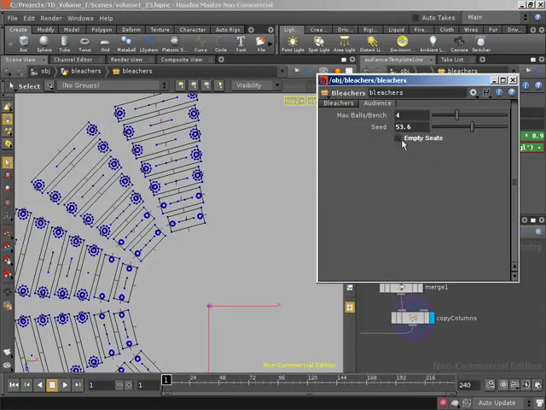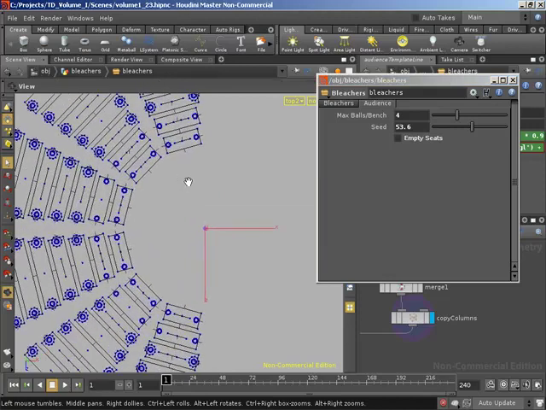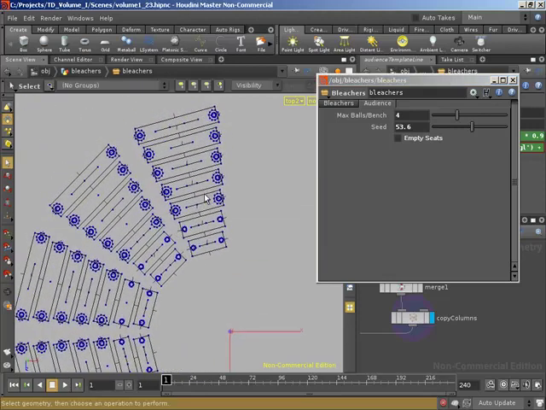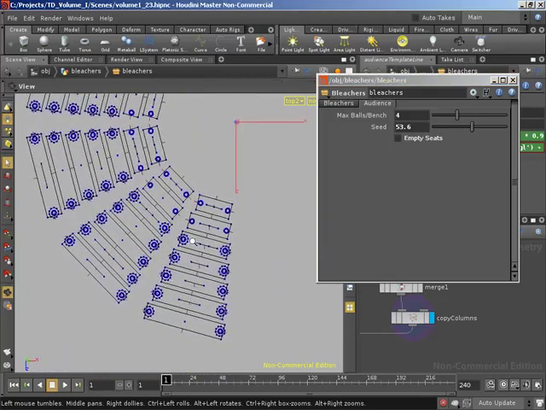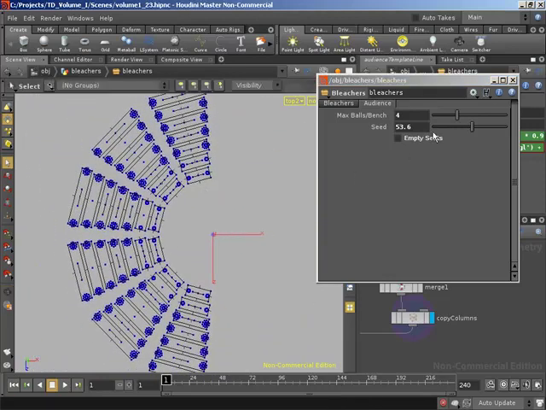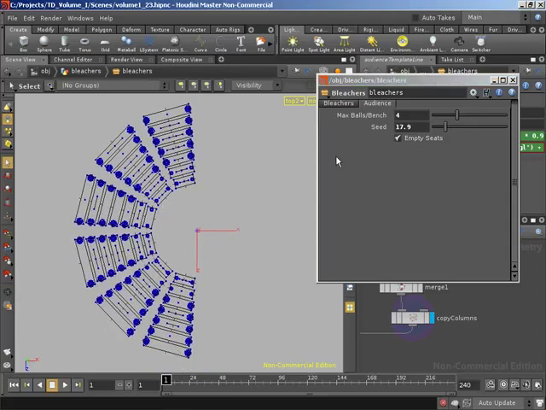Let's disallow empty seats. Ooh, nice. No empty seats, but you'll notice there's nowhere where we're hitting 5 because we basically don't add 1 when this guy is turned off. And if we don't like the seed, let's change it. All right. Let's allow empty seats as well. So yeah, here and here. So changing that seed will change around the empty seats as well. Yep.